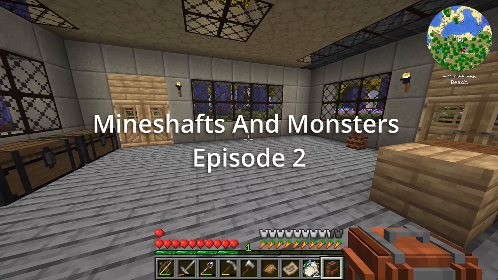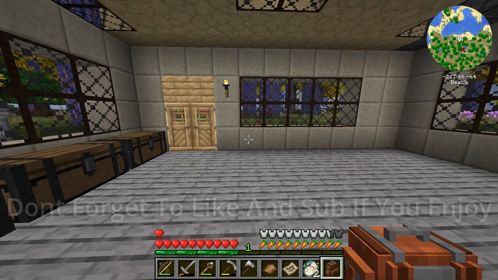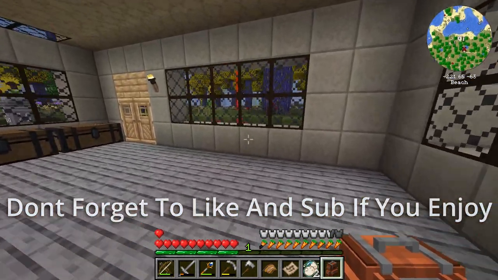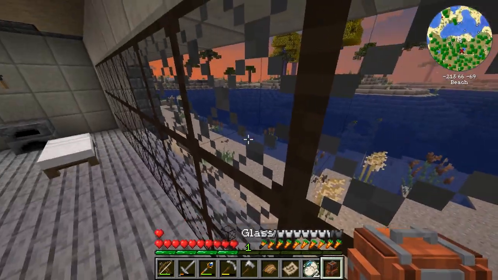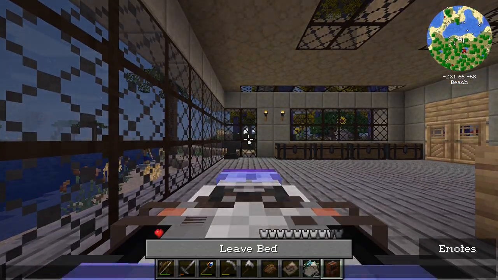Hello, everybody, and welcome back to Mineshafts and Monsters, Season 2, Episode 2. In the last episode, we pretty much just started off, got ourselves a sick little pad. I already hear animals. Quite awesome. I got a few goals for today, but since we're so early in the playthrough, I think it is imperative that we begin our day by exploring the wilderness.